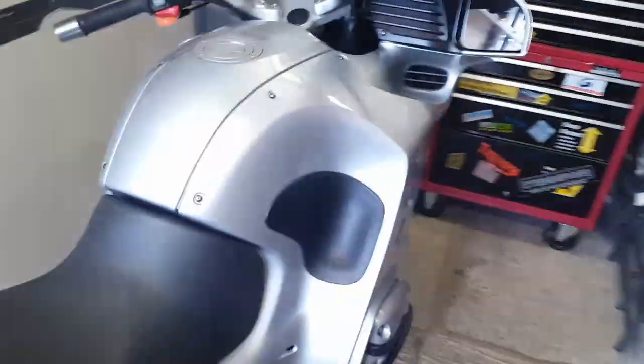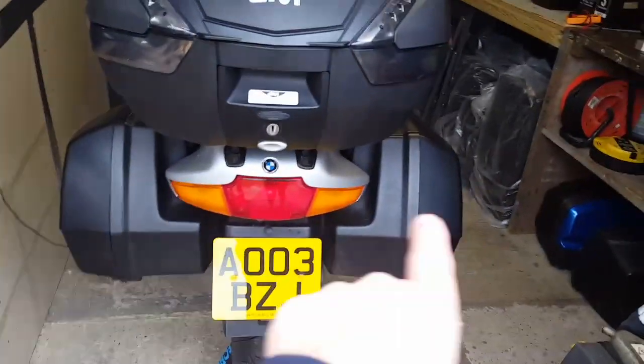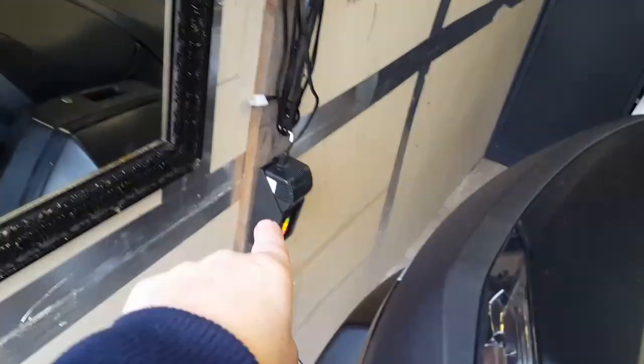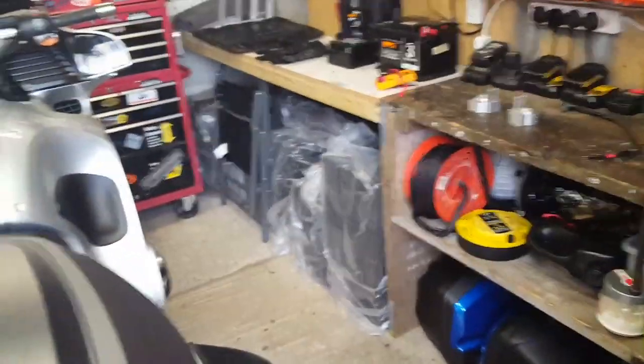Looking forward to getting the Triumph. Not looking forward to squeezing both bikes in here. What I would do is take up the panniers, go one under there, one under there, top box on the shelf. This one I'll park over this side with that charger. The Triumph, because I'll be using it more, will go in this position. And generally the garage will be really, really tight. If I need to do any work I'll have to pull all the bikes out - until I get this one sold.